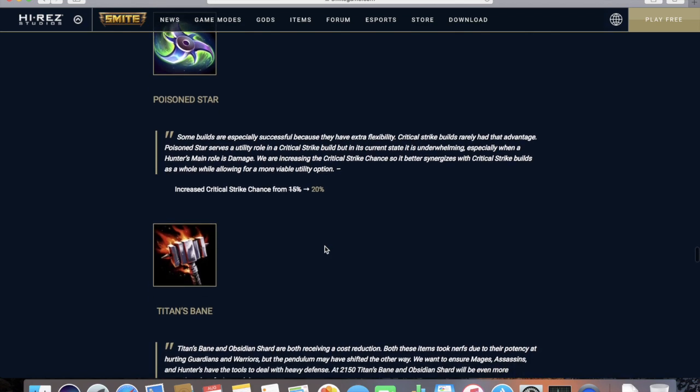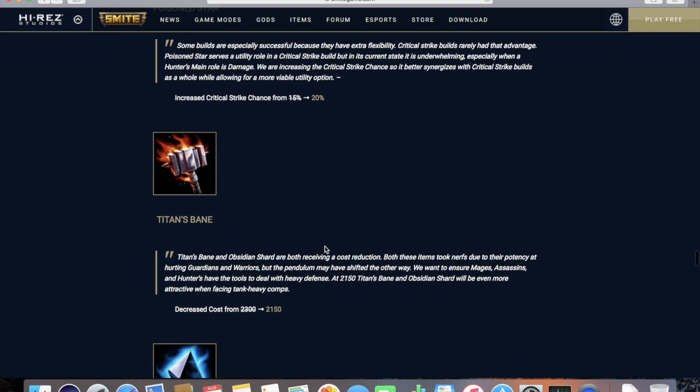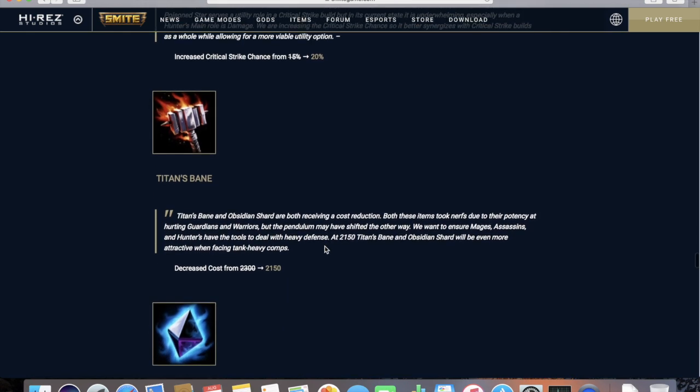Poison Star, increasing the critical strike chance. I never liked the 15%. It didn't fit well. When you're already going for a less powerful item that's passive, and doesn't even give you a whole lot more damage because of the utility of being able to chase people easier, it doesn't make it worthwhile if you're not going to crit often enough to proc the passive, which is what you would build it for.